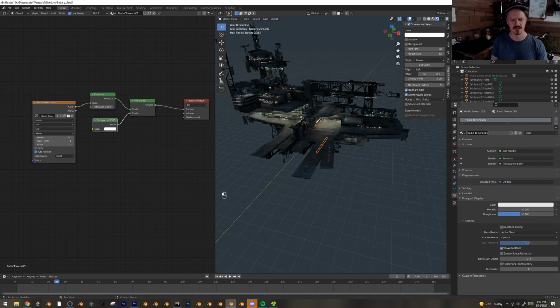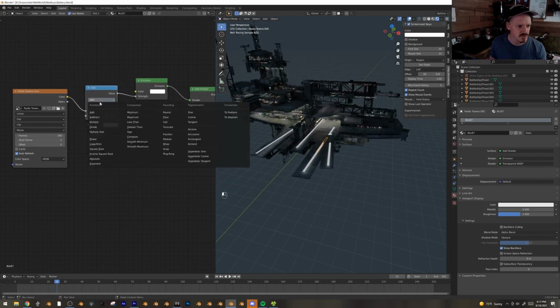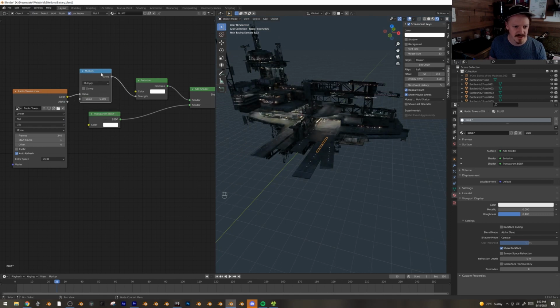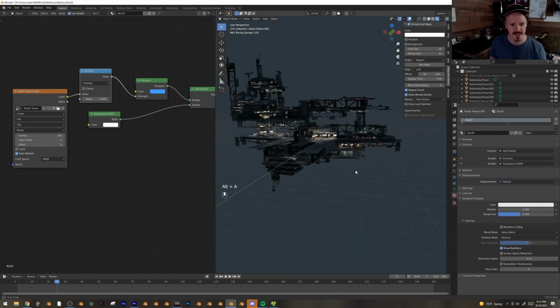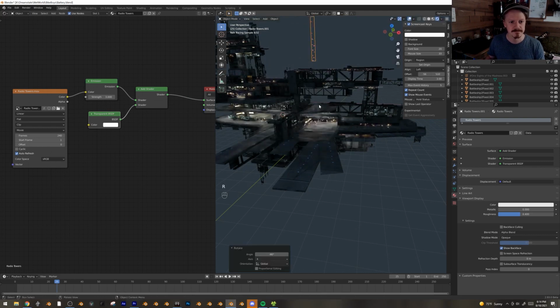This will be blue, and can we change this to be the, let's see, what's the best way to do this? Plug this into the strength, maybe convert that with the math node so we keep that bright, multiply by like 5 here. But now we can make the color whatever we want, so now maybe sometimes runaway lights are blue, and I always thought that was kind of rad. Although again, anytime I get too multicolored on this, I don't like it as much, because this becomes like a rainbow industrial thing.